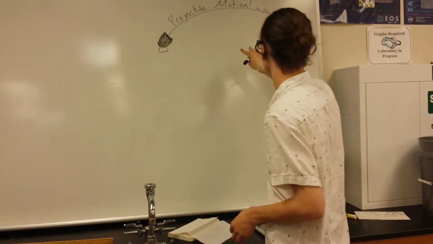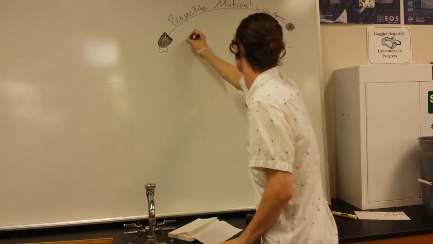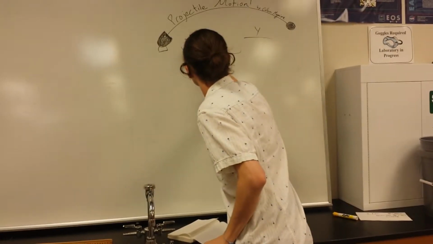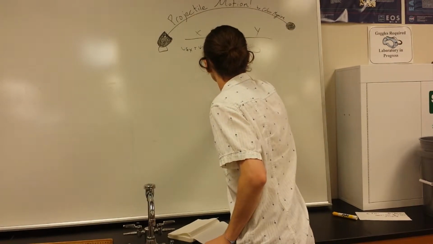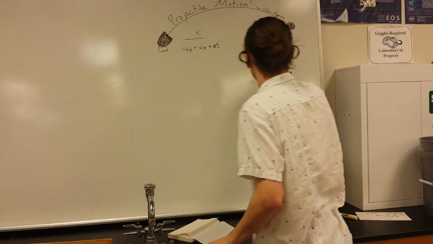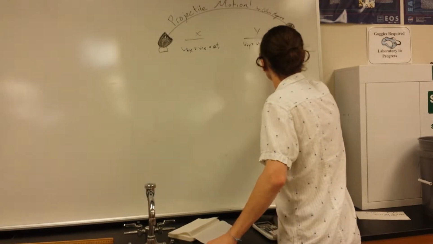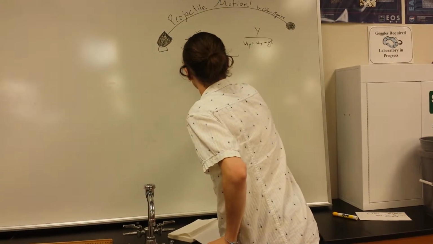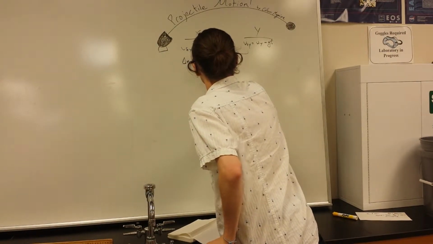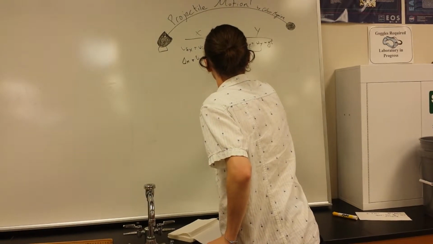It's normal kinematics, but you have to deal with it in both x and y. So you'll have your orange equations. V final x equals v initial x plus at. For y, you have v final y equals v initial y minus gt. So you'll have delta x equals v initial x t plus 1/2 a t squared.